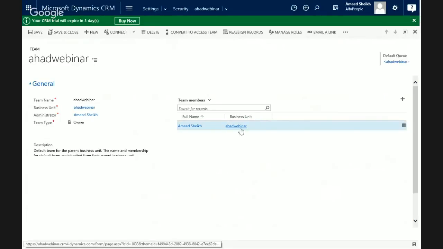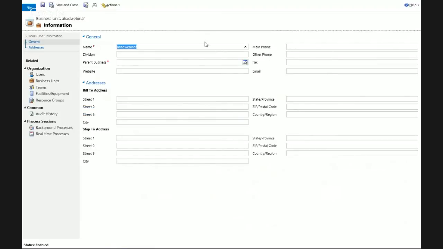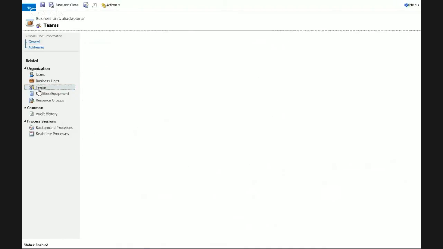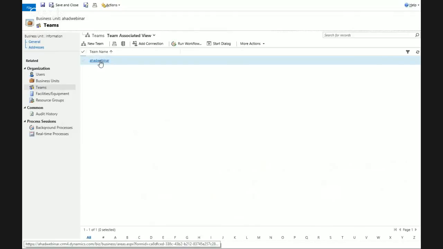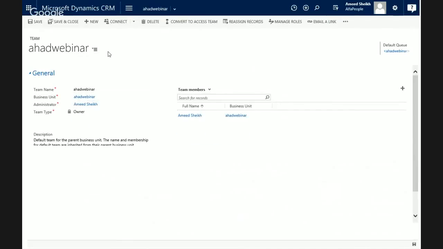Whatever this team has access to in terms of records in CRM, the user, if a member of this team, will also get access to those records. So that is again something related to security role configuration also. But if you look at the team, this team has been assigned some security roles.